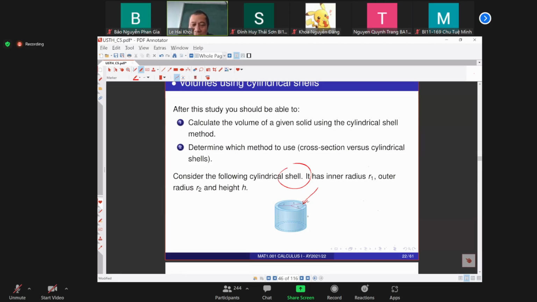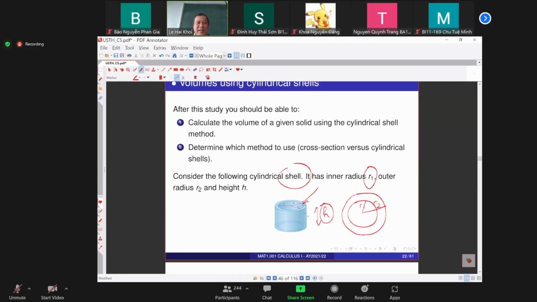So inner radius is R1, tức là cái đường thẳng bên trong này, các em nhìn từ trên xuống cũng hơi giống cái cylindrical cell ấy, cái washer cell ấy, thì cái bên trong này là R1. The outer radius is R2. And you have the height. The height is h. This is the height, right? Của độ cao của cái cell này.